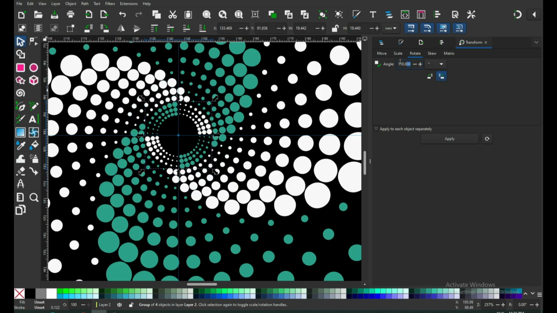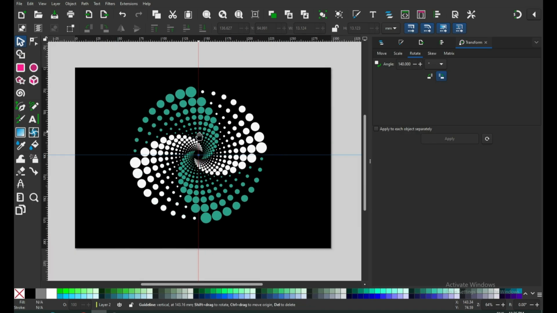Every time add 10 and apply the rotation. I think we should make more objects. Yes, we can make some more objects.